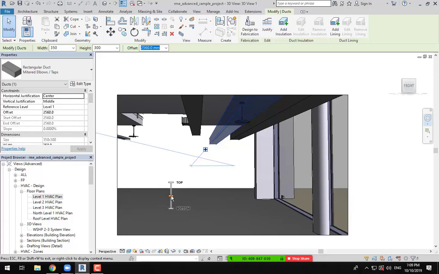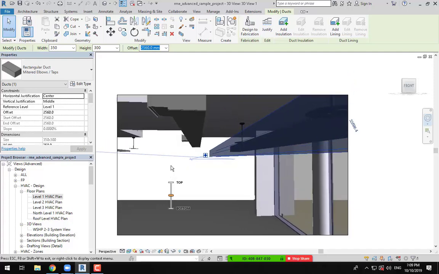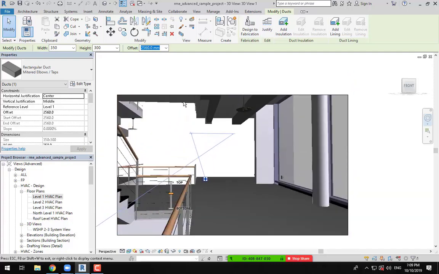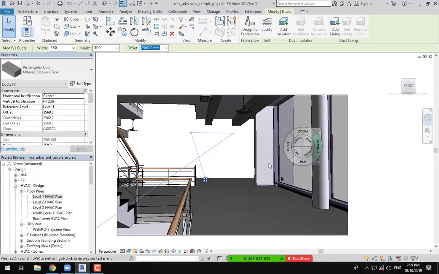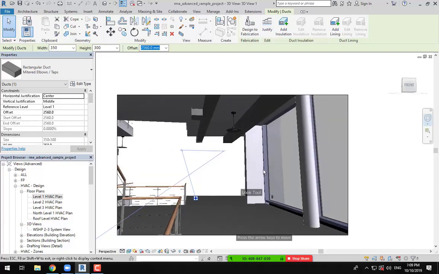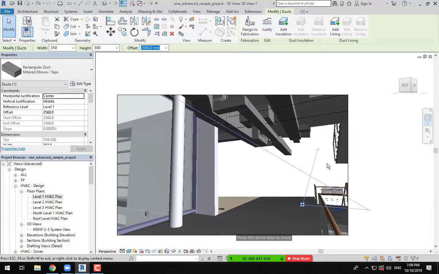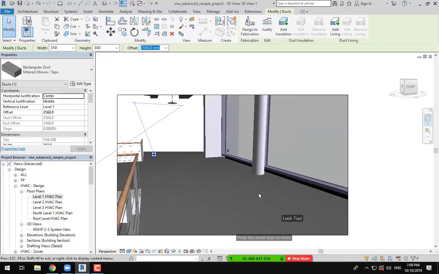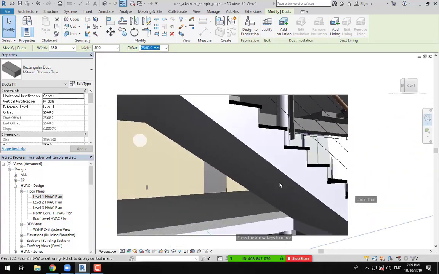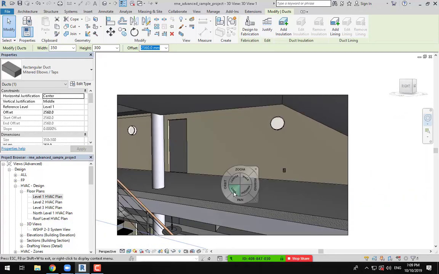When we select this command, I can go up to the next level, as I am using an elevator. Okay, and look again. So this is a very important option when you want to navigate through your model, or you want to get a perspective view. If you have any problem in your model, you can get a perspective view and check this problem.